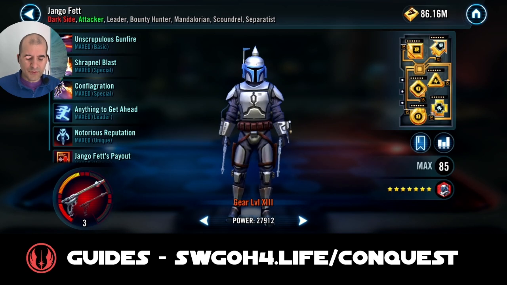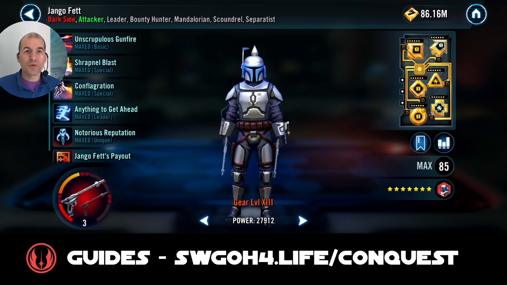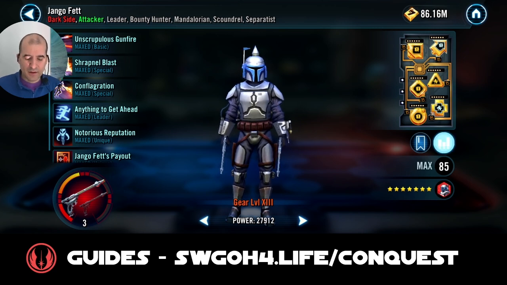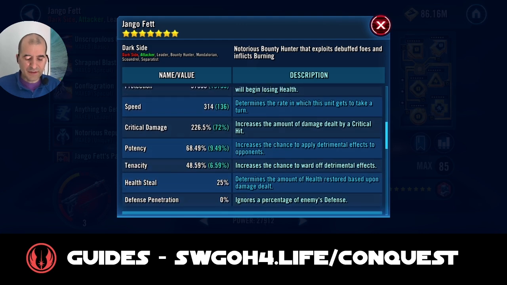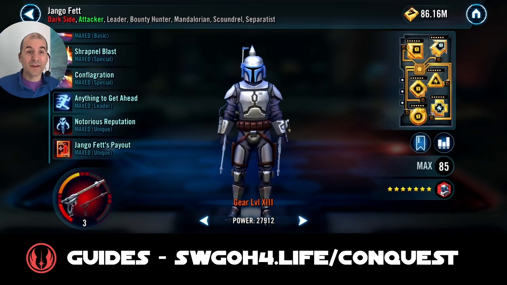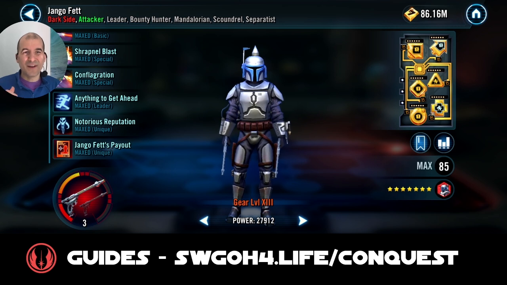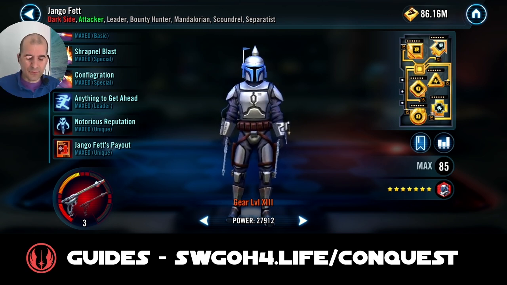Alright, so let me show you my Django now, because he's one of the rare relic Mandalorians for me. I did put some good mods on him. I modded him for damage as well as speed. I want him to go first and apply burning on everybody. So his speed is at 314 and he's modded for critical damage. Also bear in mind, when you have the Zeta on his unique, whenever he defeats an enemy during his turn, they can't be revived, because remember, Mon Mothma can revive. So it's a good way to prevent revives on the enemies.